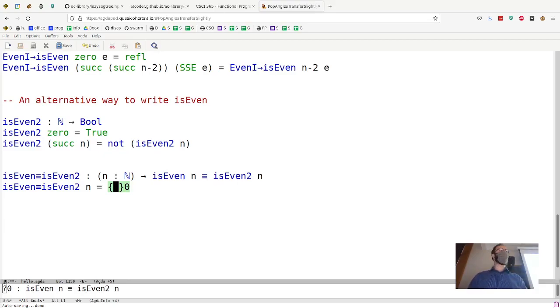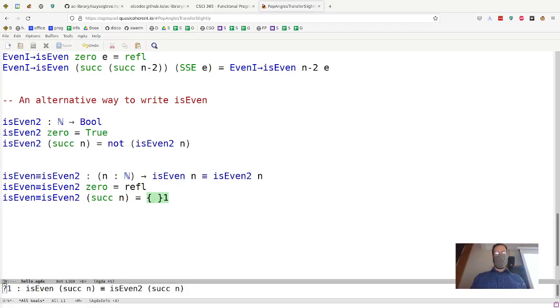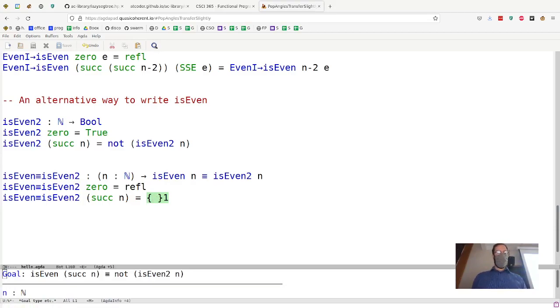So of course we're going to start by pattern matching on n, because both of these functions pattern match on n. So okay, in this case my goal is true equals true, because both of them are defined as true on 0, so there's nothing really to do there. So great, I've already done one case. Alright, well if n is so notice this one, the isEven2 has already reduced. It's not isEven2 n. But isEven doesn't know what to do yet because it has to pattern match twice to decide what to do. So we might as well go ahead and pattern match twice.